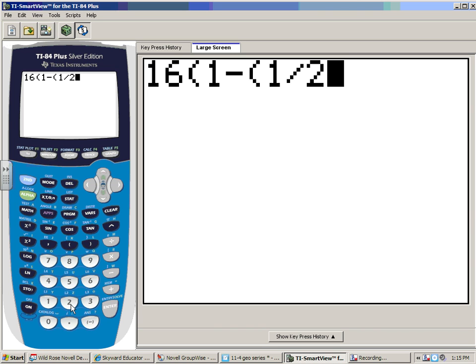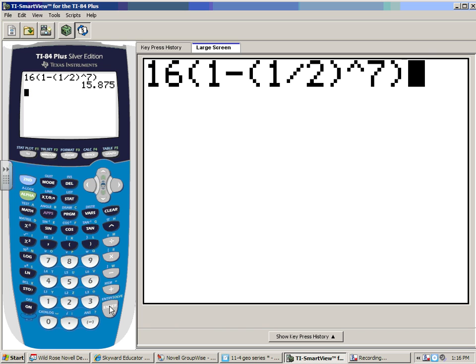And what should I put now, do you think? Yep, close off the parenthesis. And what am I supposed to do to that 1/2? Take it to the 7th power. So yep, you use the caret key and take it to the 7th power. And I would strongly recommend to just stop there. Do you agree that's pretty much what I wrote out? And that's really all you have to do. That's why I like to put parentheses around r, because then it gets me so ready for this. If you want to, you could type the divide by 1/2 right now. But I'd say, why don't we be safe and let's just get the numerator.